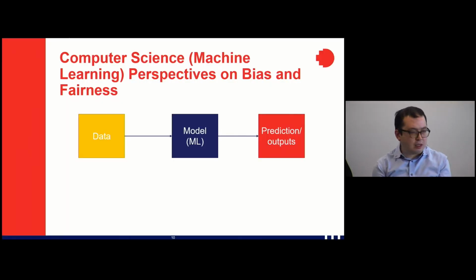I want to touch on, and apologize to those who are very familiar with this already, the general model that we think about when designing algorithms, particularly in machine learning. What we want to do is design models that can extract patterns and generalize from data, whatever the data means.